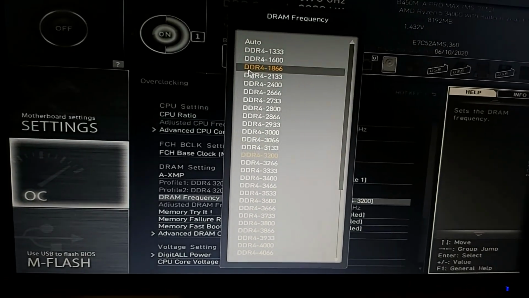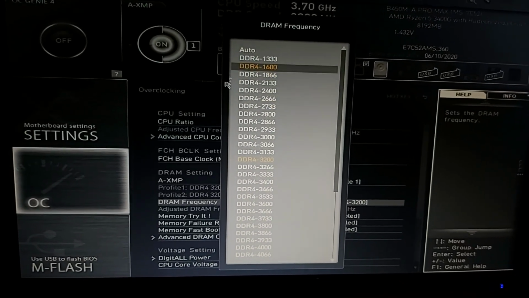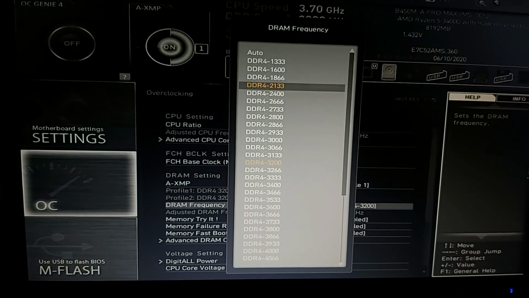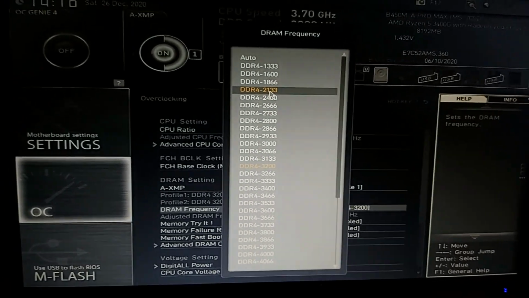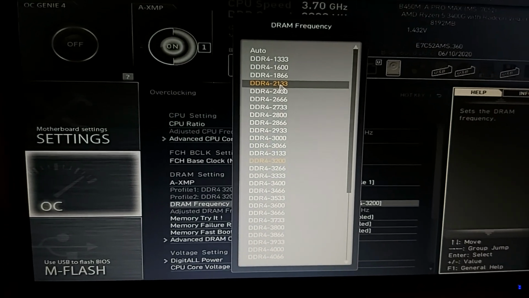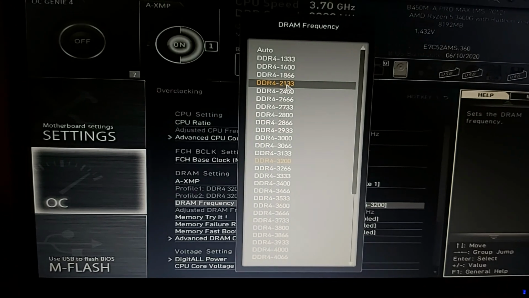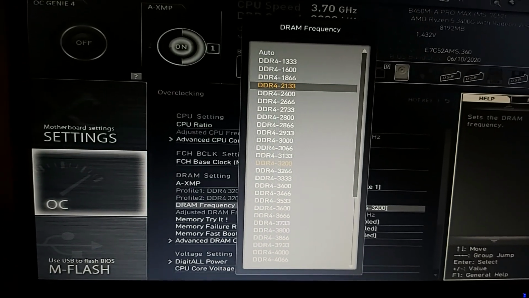However, when you buy your RAM, here's a trick which I'm going to tell you guys about. Sometimes when you buy RAM, it won't be at the frequency that it says it will be at. So on the box, let's say it has the frequency DDR4 3200 megahertz. Sometimes it won't be on 3200 megahertz. It'll actually be on something like 2133.